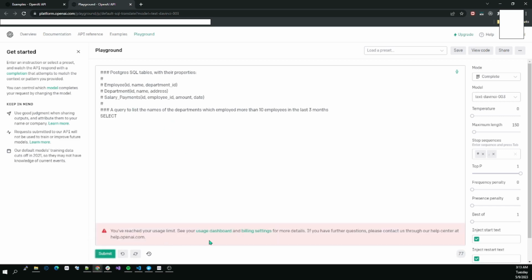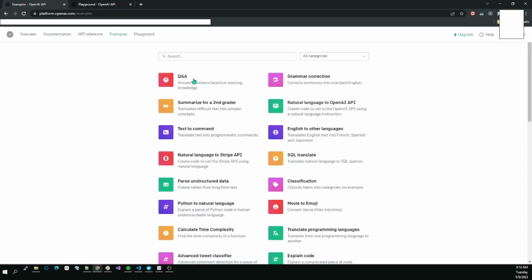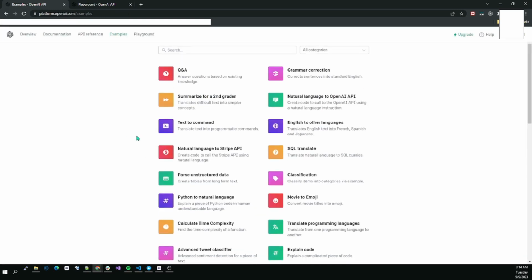So now it's saying you reached whatever is being reached. Because I'm using a free version of it, that's why it's mentioning that part. Okay, so let's go back and see what else we can have a look at.